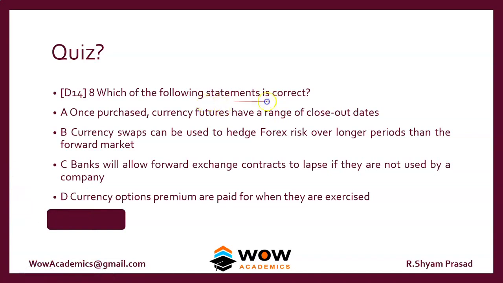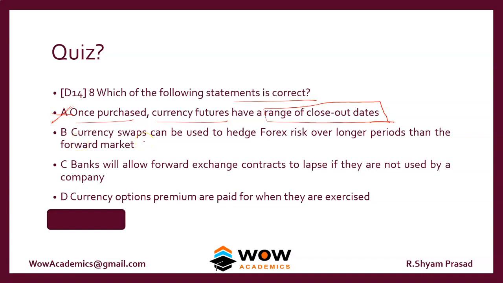Which of the following statements is correct? Once purchased, currency futures have a range of closeout dates. No, it's not about the range of closeout dates. It can be sold on any date possible. So any date before the expiry date, the currency future can be closed. So it is not about the range of dates. It can be closed on any date.